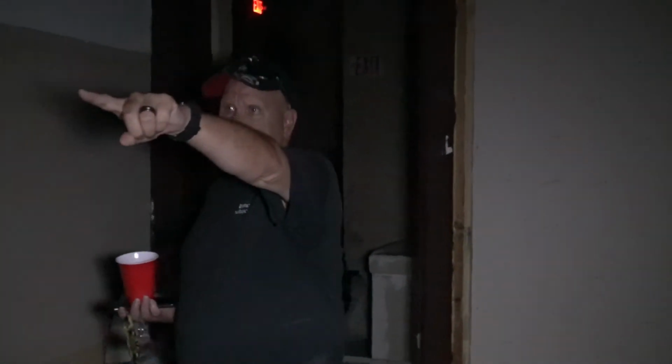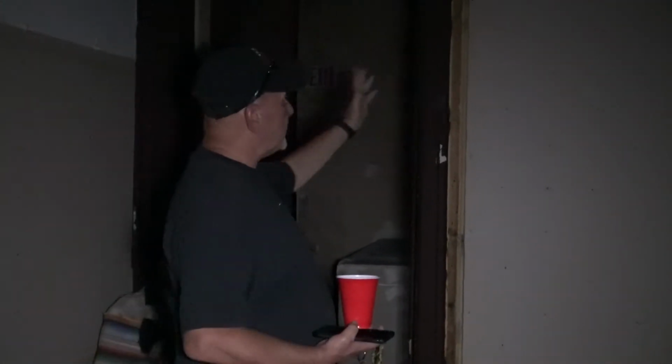Well, the only thing I can tell you about this room, we really have never had any experiences in here, but I can tell you what this room used to be. In 1920, plumbing was introduced to this building for the very first time. The room right next door and this room here were the communal bathrooms and showers for the entire building. This was actually a shower room. And this out here, I'll tell you about that when we get to the third floor, but these used to be two separate buildings. If you're ready, we can go up to the third floor.